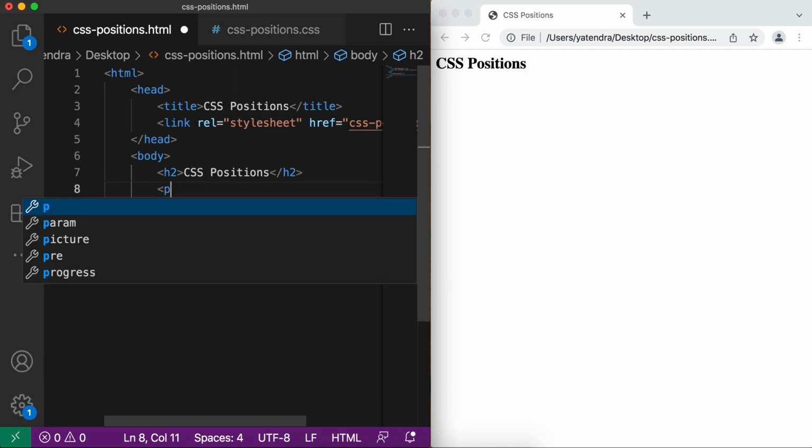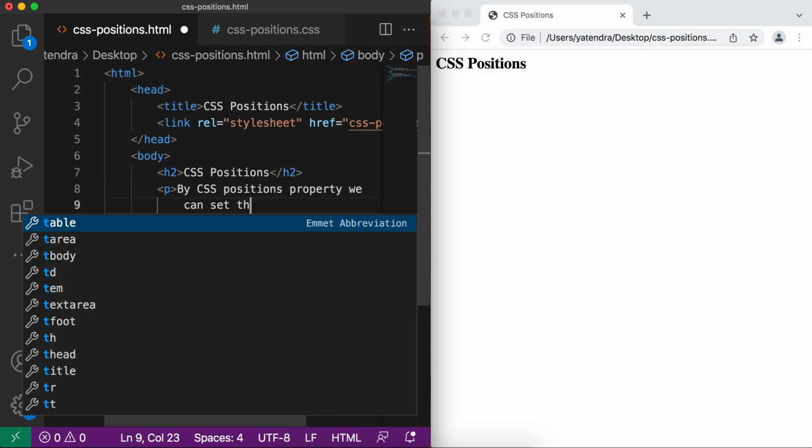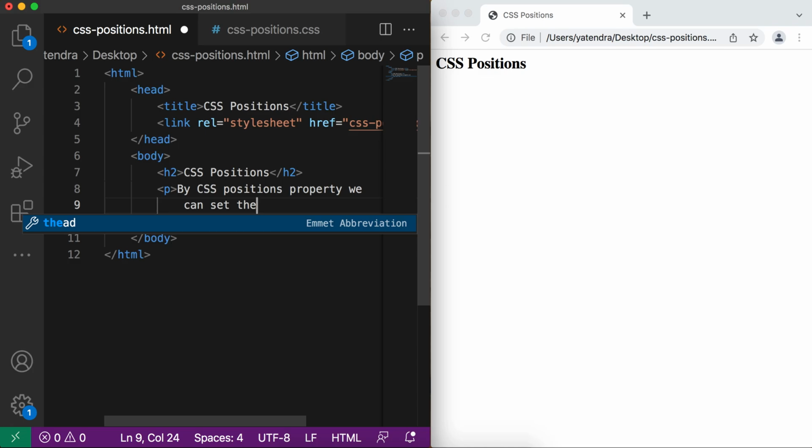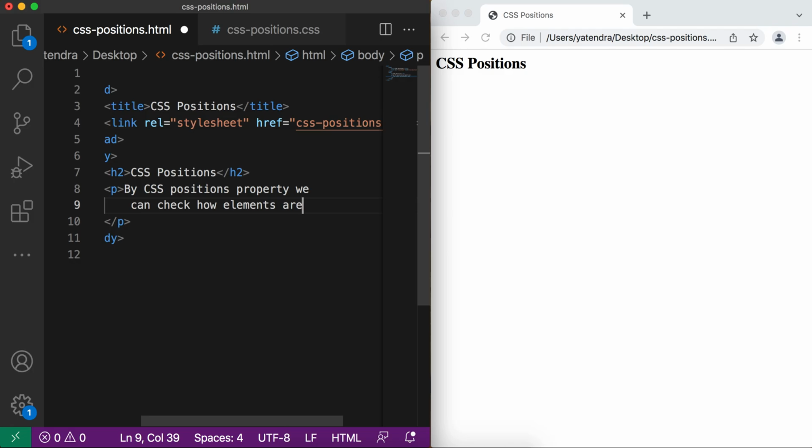So we can say that by the CSS position property, we can check how elements are positioned in an HTML page.